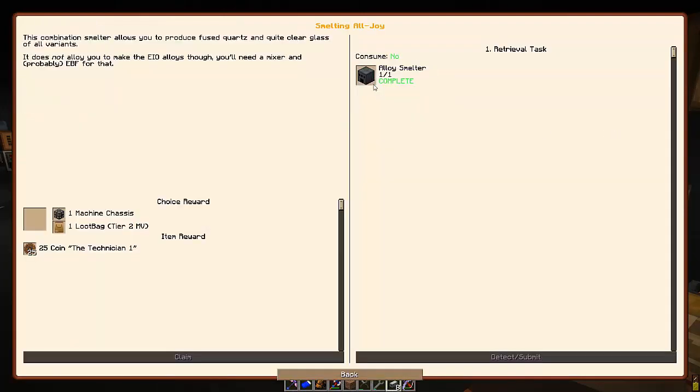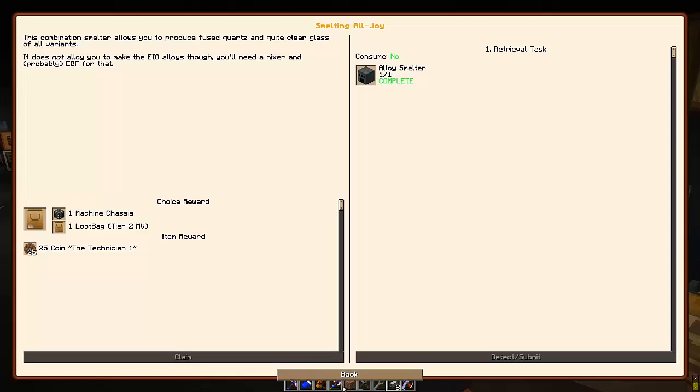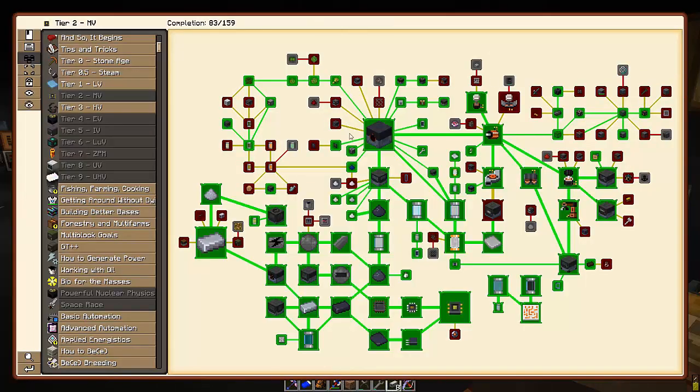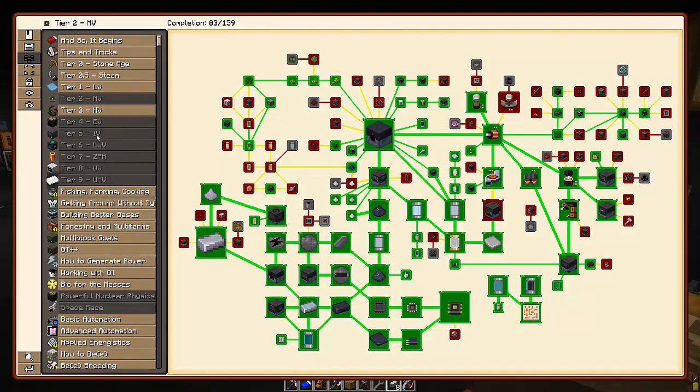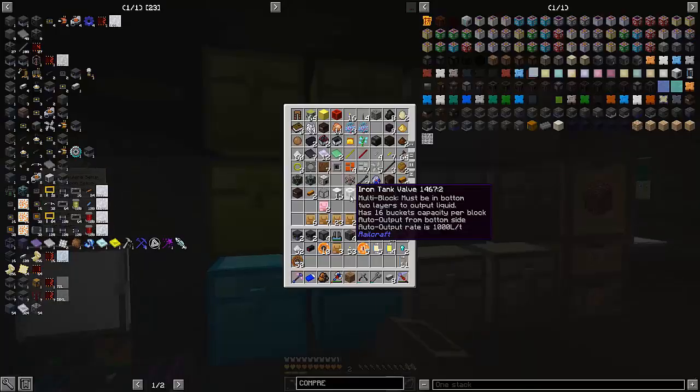I made an alloy smelter, the wonderful one from Ender IO. I did that so that I could make the fused quartz that you need in order to make the reservoir. I went ahead and made this guy. I'll go with a loot bag rather than just a single chassis there. And then I think that's pretty much it as far as stuff that I picked up.